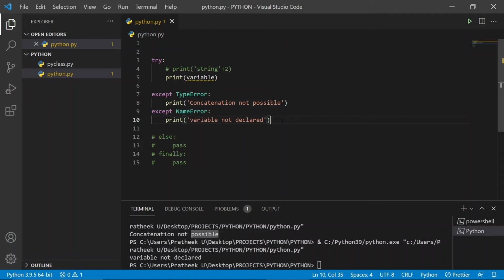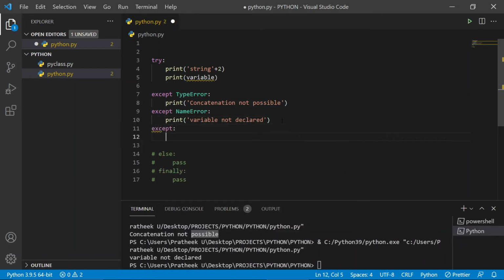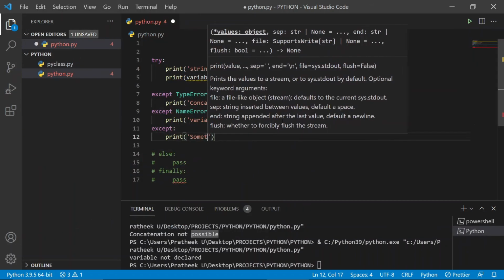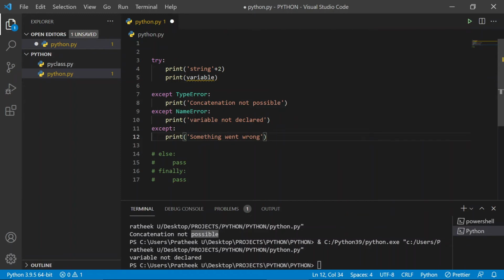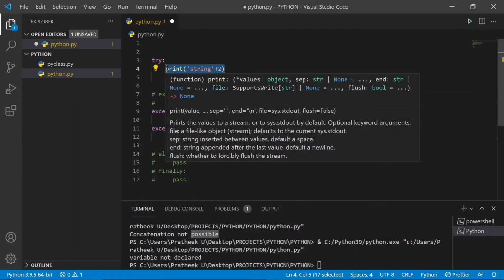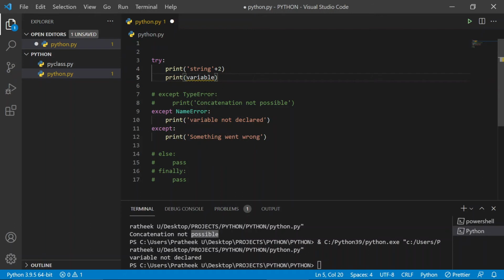Now if you remember what I told earlier, you address the specific exceptions first, and then at the end you address the general ones. So what do I mean by general ones? Several cases may arise where, while developing a program, I may not remember several exception names, right? In those cases, I can make use of the general except block and print something went wrong. To show you that, let me comment this type error. Because I don't know what exactly type error is, when the try reaches this statement, it will throw us a type error which is not handled at all.